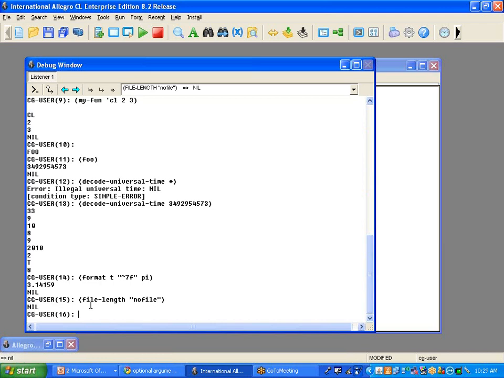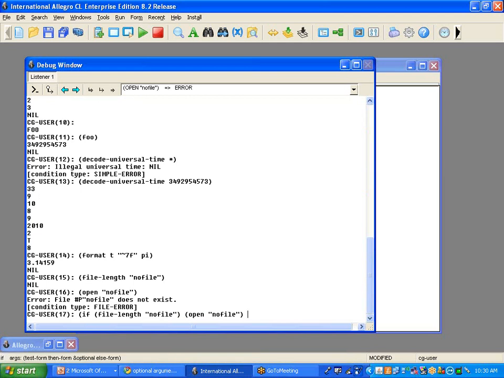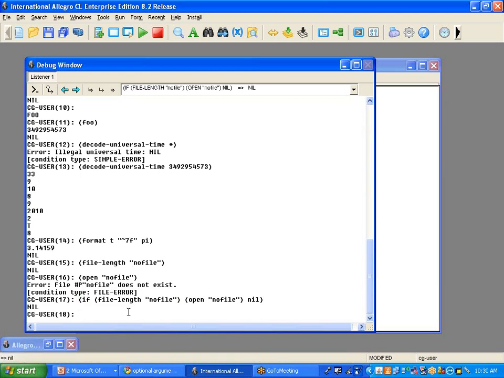While what I wanted to show, so I said if file length in of no file.